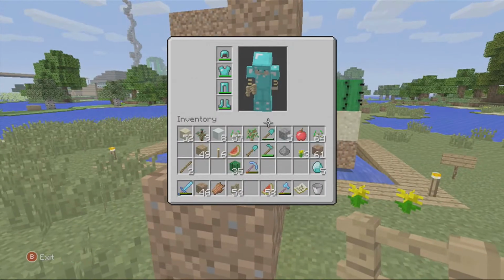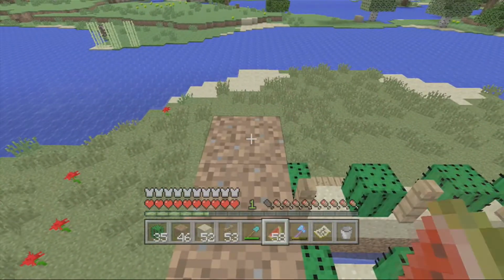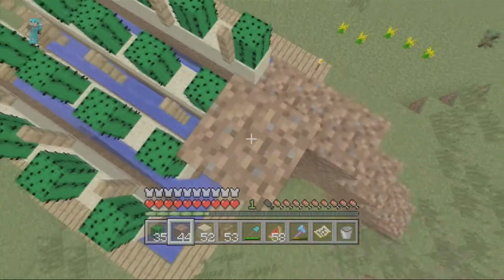Right, let's get this in our inventory. Let's get that out, let's get this in. And then let's get that out. And then let's get this in. Awesome. Okay, so this is basically what I'm going to be working on, because I'm excited now, this is actually working.